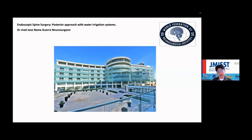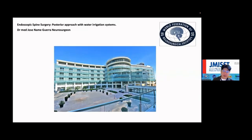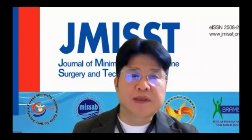Maybe I have some questions. Is there some fluid irrigation system in endoscopic spine surgery? How much do you control the fluid pressure in the lumbar, thoracic, and cervical regions? That's the first question. And the second question is that in the cervical area, there can also be anterior and posterior approaches. What is your indication for the posterior approach?